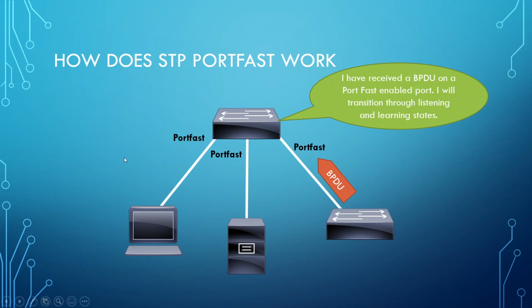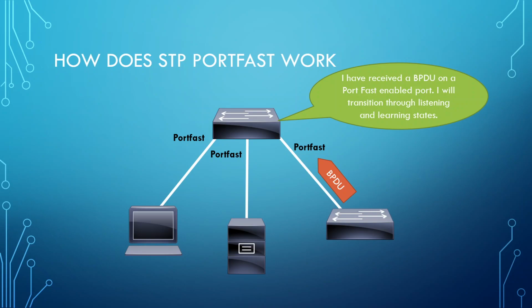So PortFast means that this computer, this server, when we plug those devices into the switch, they will come up straight away. If we were to enable PortFast on this port over here and plug in another switch, as soon as this device receives a BPDU, it's going to go back to the way that spanning tree usually moves from blocking into forwarding state. So as you can see, this is very good.